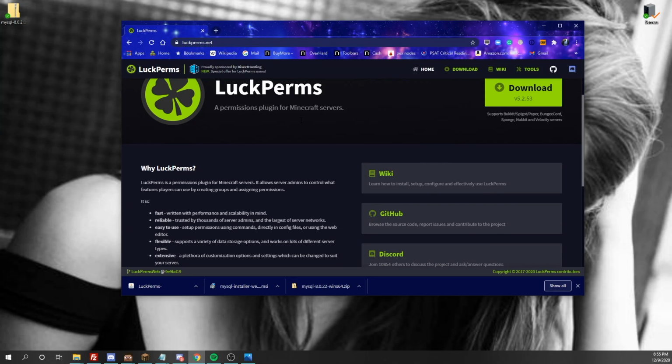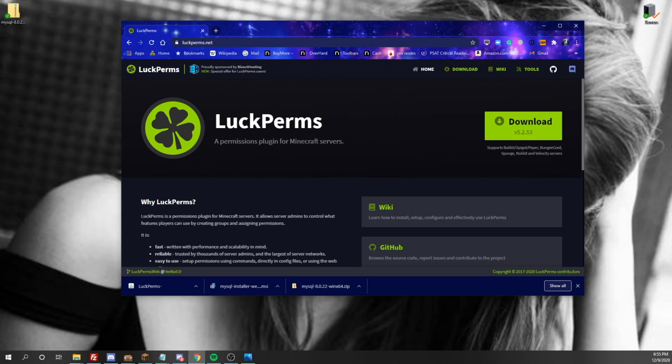This is the permissions manager I would recommend using. It is an amazing permissions manager. If you're super visual and you love to see things in a GUI or something like that, LuckPerms is amazing.